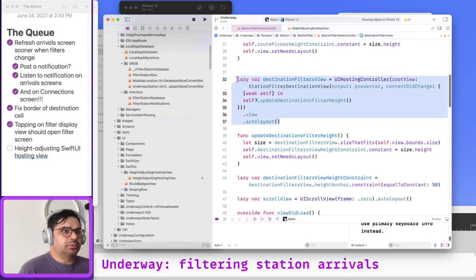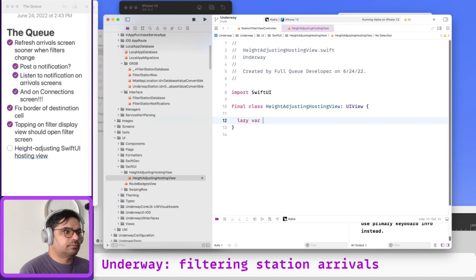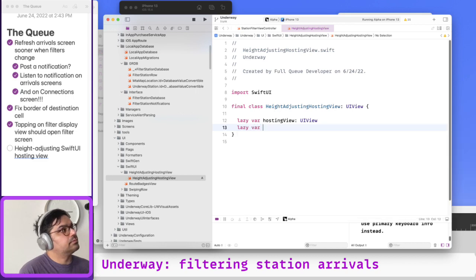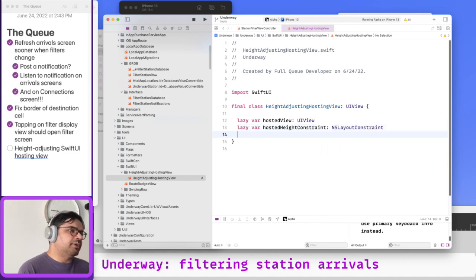And so what are the basic components? The basic components are a hosting view and a callback that will say it needs the layout and a height constraint. And then I guess some kind of callback.